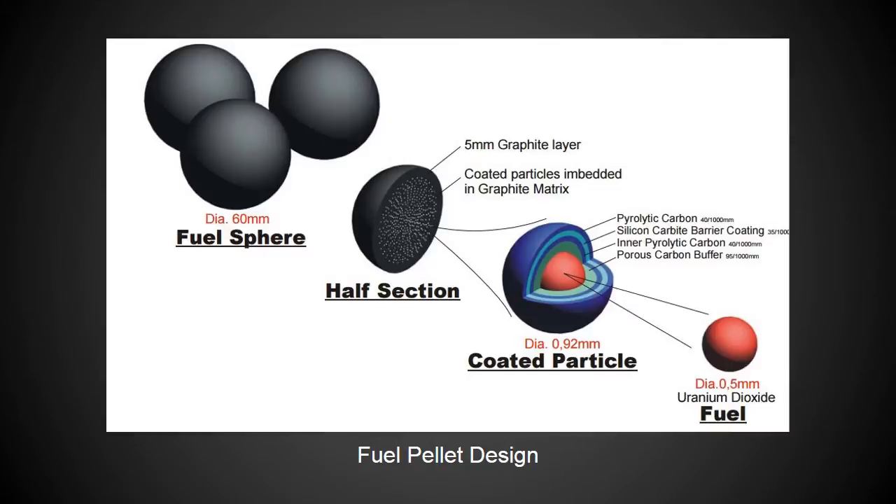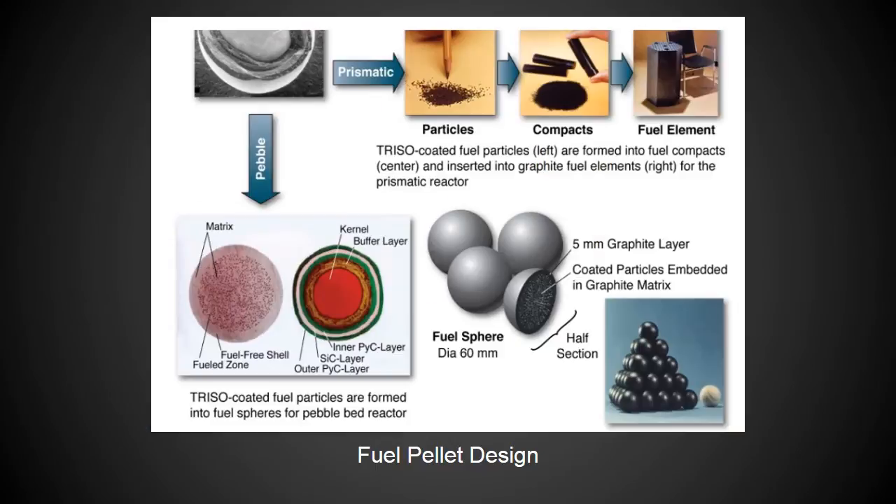The type of nuclear fuel used in VHTRs is called TRISO, which stands for Tristructural Isotropic. The name refers to the fact that the uranium fuel particles are shielded in multiple layers of isotropic material, as well as a graphite encasing. The TRISO fuel is more commonly known for its pebble structure. The multiple layers act as a pressure vessel, preventing unwanted leakage of radioisotopes, as well as providing its own shielding once it needs to be disposed of.